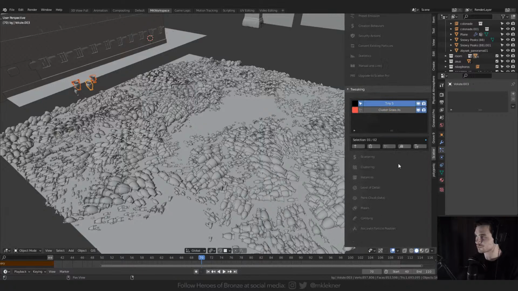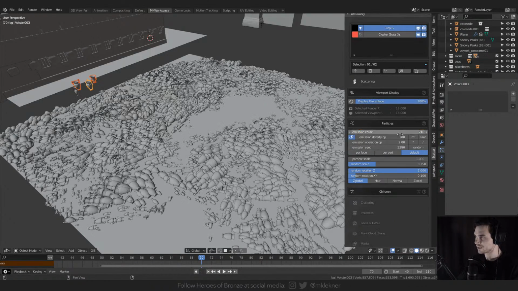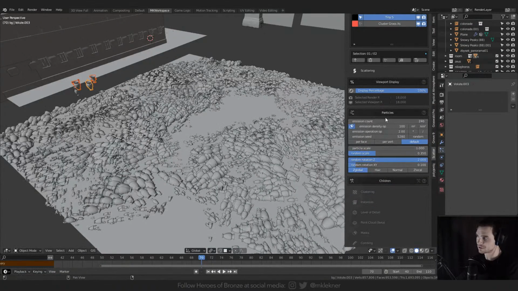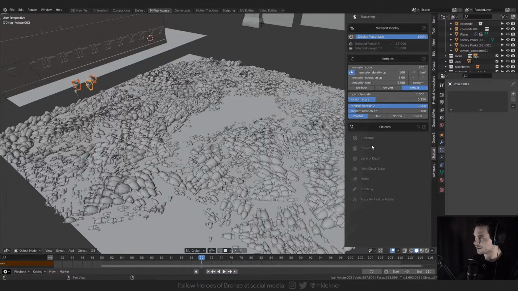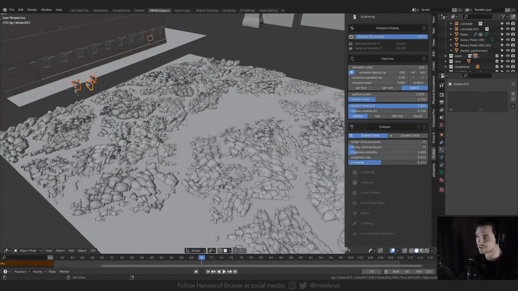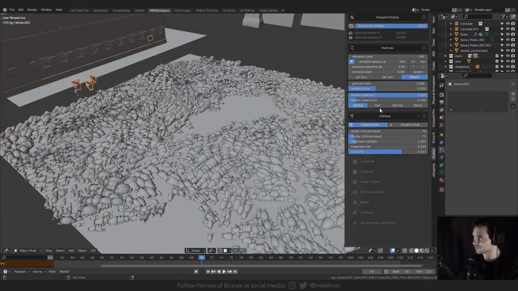And you can change the settings, of course, of these. So you can change the display percentage, for example. You can change the emission count. That's probably something you know from the basic settings, but here it is actually quite conveniently structured, I think. You can activate children. I have children, and I love the clumping here. This is a very convenient clumping setting. Maybe there's a lot of settings in the same place, so maybe you won't find it that convenient, but once you get used to it, it really is a great add-on.